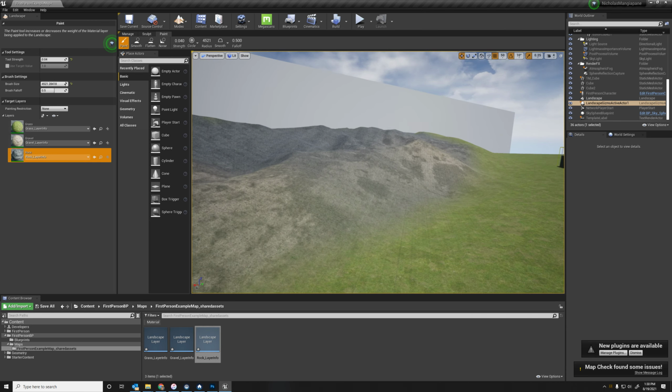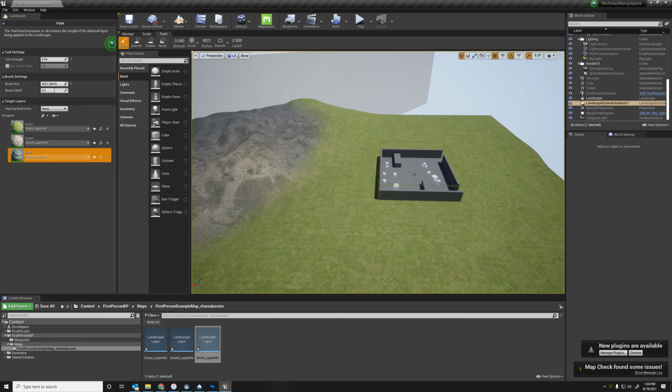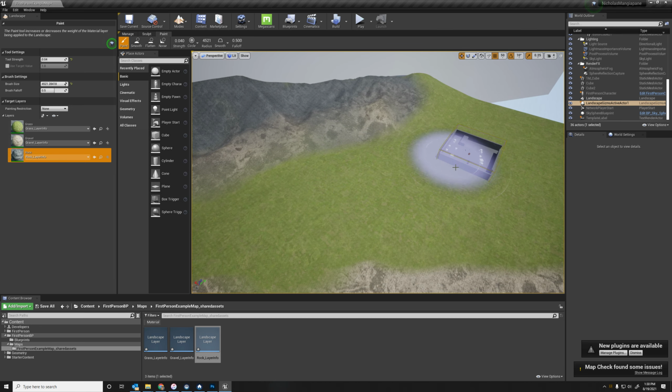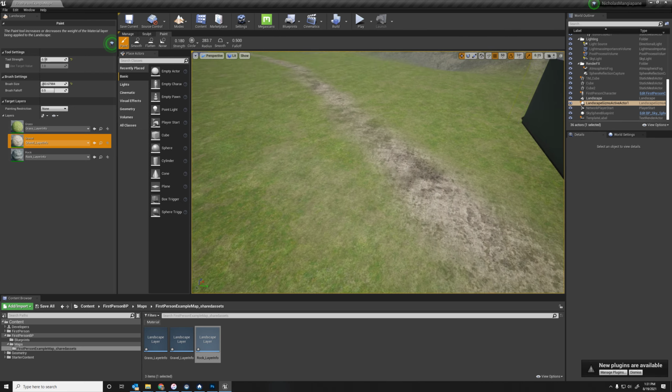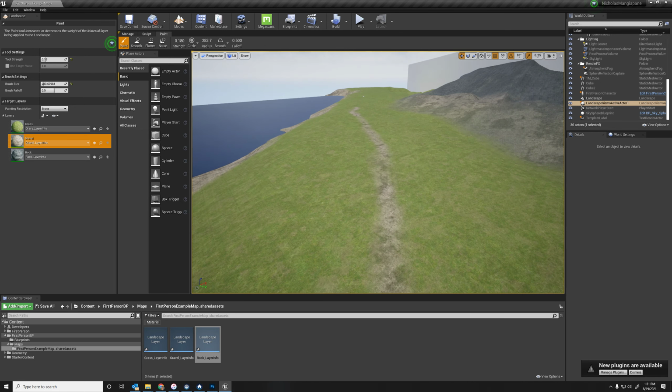And there it goes. You might decide that you want to have a path that goes from maybe your architecture to your, I don't know, somewhere else in the level. So I could go to gravel here. I can make my brush really small. Pull the strength up just a bit. Maybe I just want to draw a path to kind of show the player where they should be going. And that's what that would look like when you walk here.